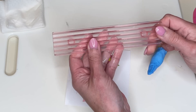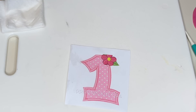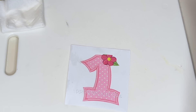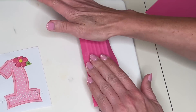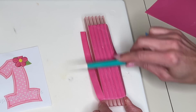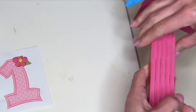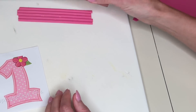I use my tools and fingers to smooth my cuts, realign it on the picture, and set the sun aside. Then I cut my finger — I was so annoyed — I had to wrap it up and put a glove on. I have that little strip cutter and we're going to make a striped number topper. I printed the number out at the size I wanted. I'm getting thin fondant on the strip cutter, flipping it upside down, pressing the fondant on, and using the Dresden tool to really press the strips down and make sure they're cutting into the fondant — it's just easier to do it this way.